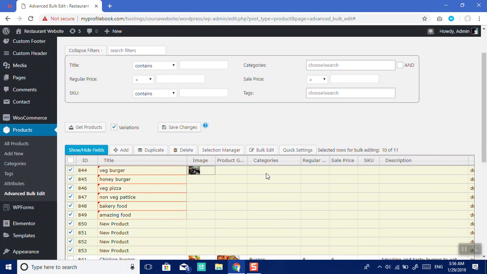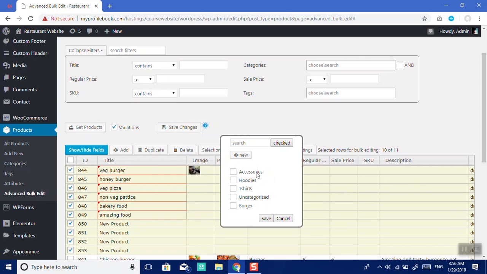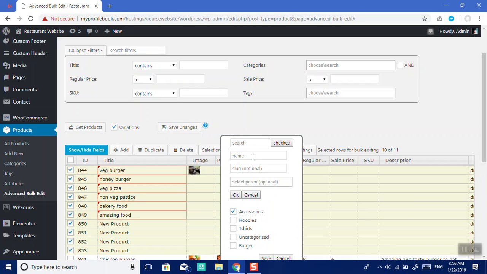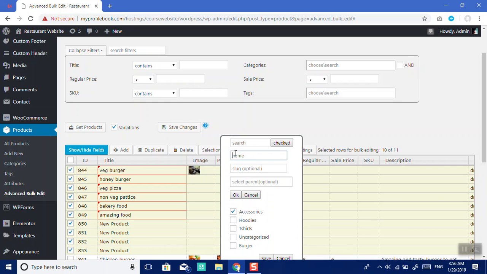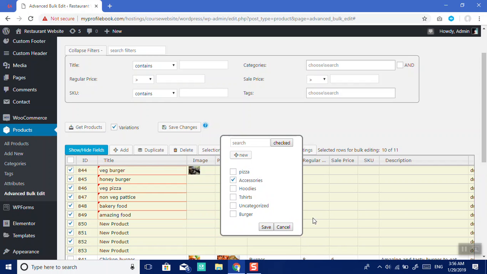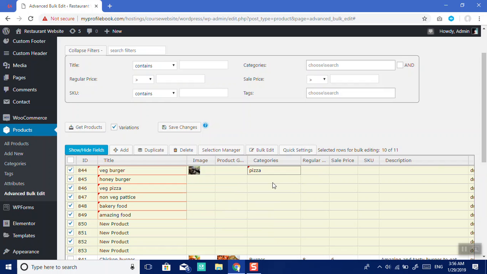So just like that, you can also create category or add new, just like this. Let me add it like the pizza. Awesome, right? You can add fast.